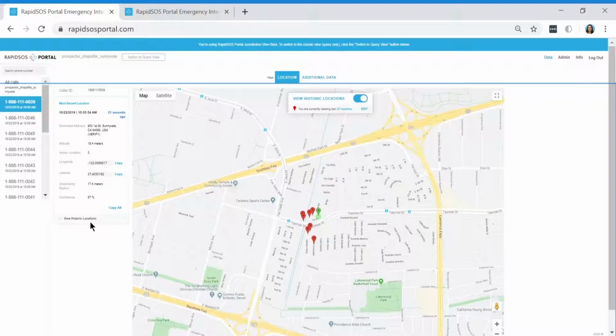The additional information presented is caller ID, estimated address, longitude, latitude, uncertainty radius, and confidence. If the uncertainty radius is 17.4 meters and the confidence is 87%, it means that the data is 87% confident that the caller is within a 17.4 meter radius. The translucent circle underneath the pin corresponds to the uncertainty radius.